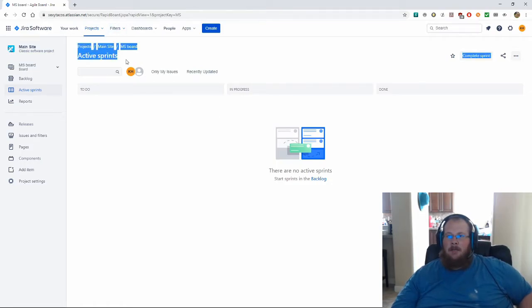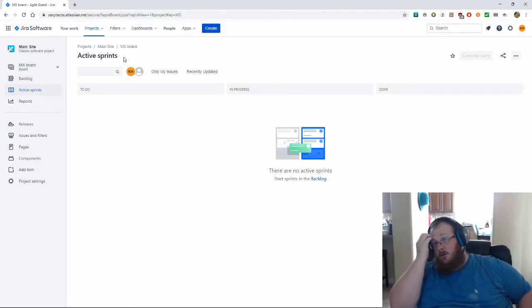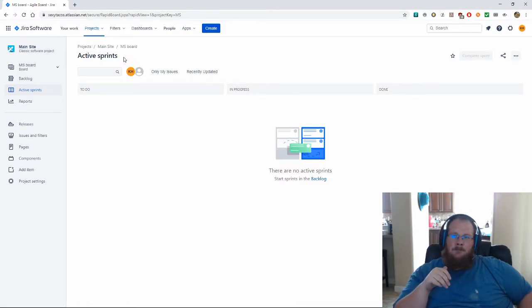Usually with an active sprint up here, and this is the view that it gave me when I created my project. I'm not going to go through all the details of how I created the project because it took about an hour to get it all set up just the way I wanted, and then I realized that I was going way too heavy into trying to duplicate what I'm currently doing to make it easier to explain. The way we're currently doing it is just a lot more complex than maybe it needs to be. So I ended up deleting a bunch of the stuff that I did and going back to the base one that Jira will have you in once you sign up.